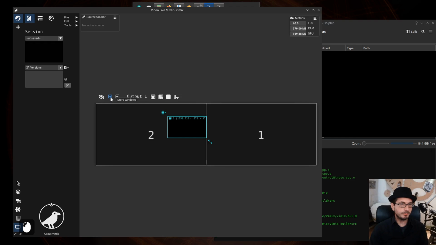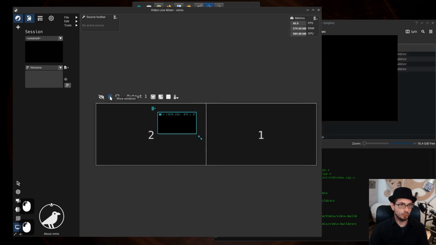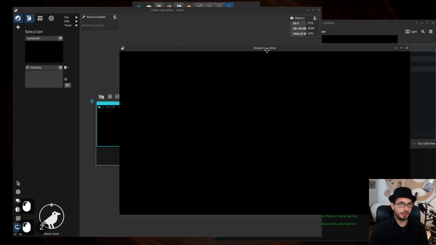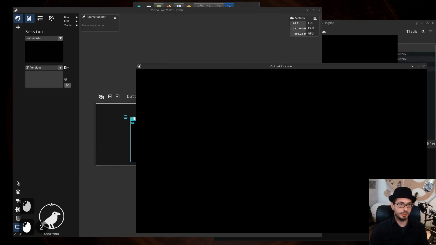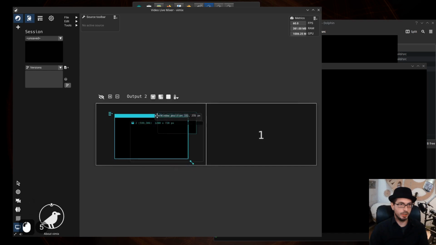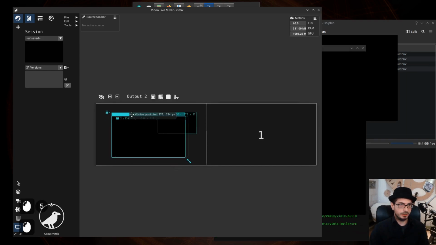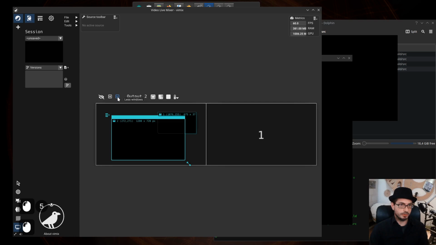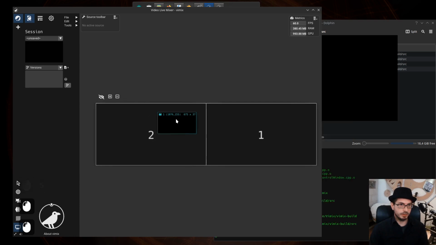So if you need more output windows, not only one but a second one, you could just click on this plus sign. So there would be another one. As you can see, you can just do the same things with it, like I told you before. And if you don't need it anymore, you could just click the minus sign. Yeah, get rid of it.